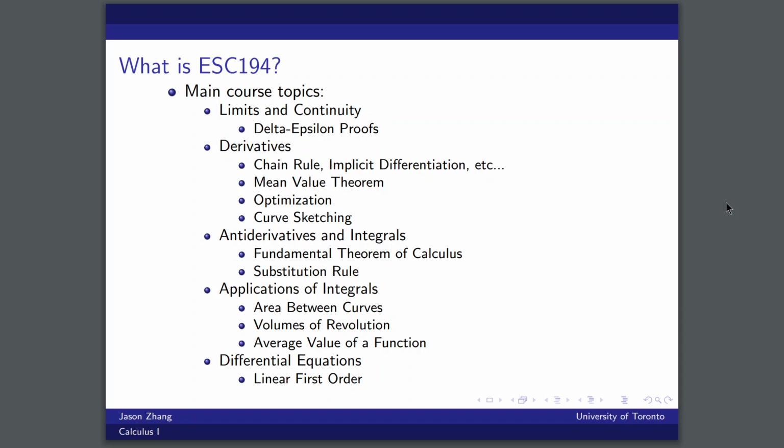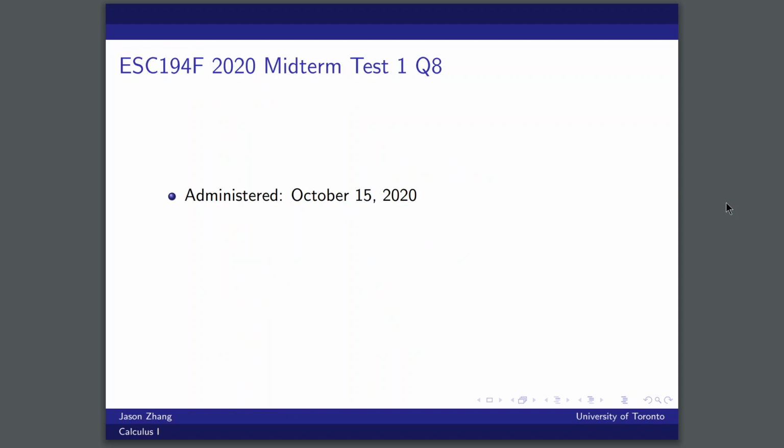So we talk about solving linear first order differential equations. I believe we do this using the integrating factors method. And we also go through linear second order differential equations. We went through variation of parameters and undetermined coefficients, which is interesting because it actually comes back in second year. So yeah, kind of funny.